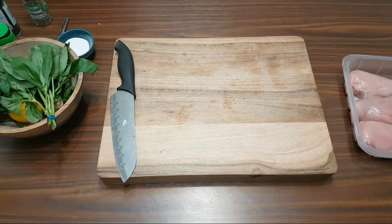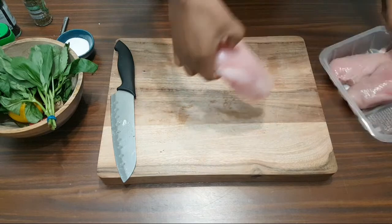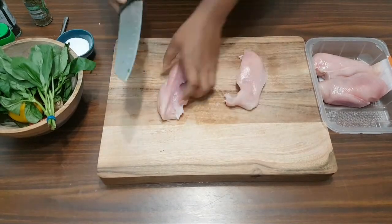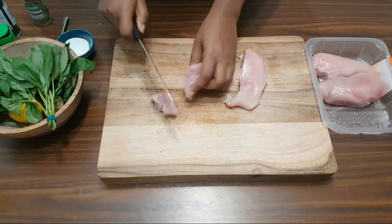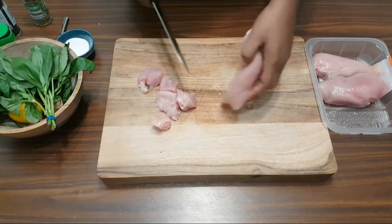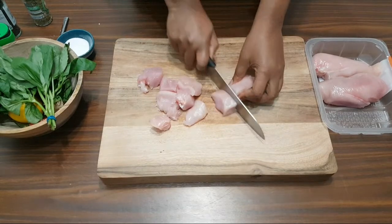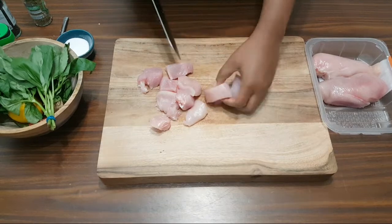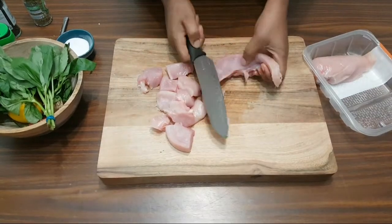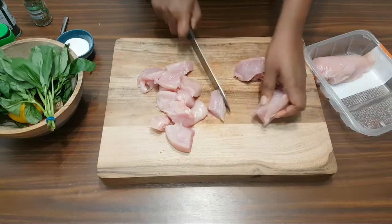So in the meantime, I'm going to get my chicken and simply cut them into lovely chunks. It's just the chicken breasts I had today. Otherwise I would normally like the thigh, the boneless thigh. I like them better. I'm going to cut these simply into some sizable chunks, just like that. I'll just split these into two. And I'll cut these into chunks, just like that.